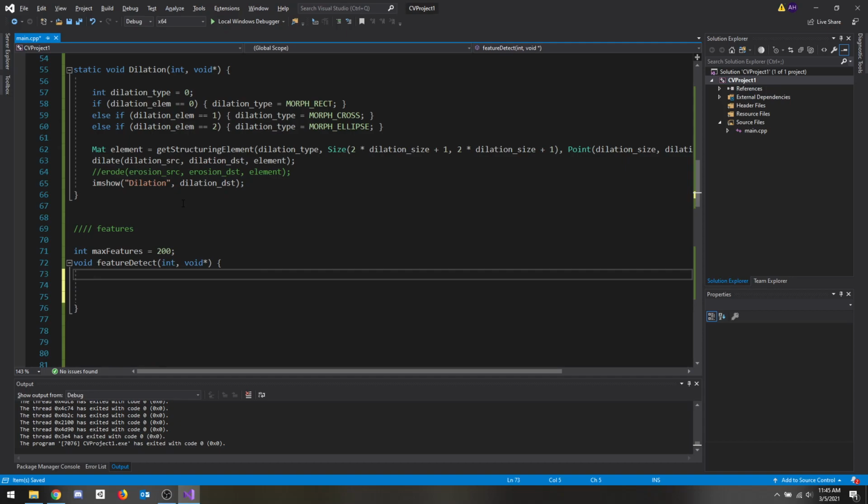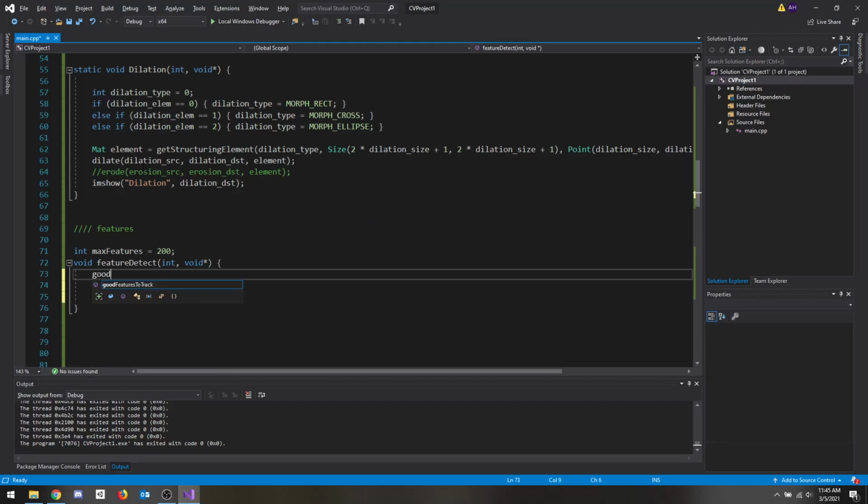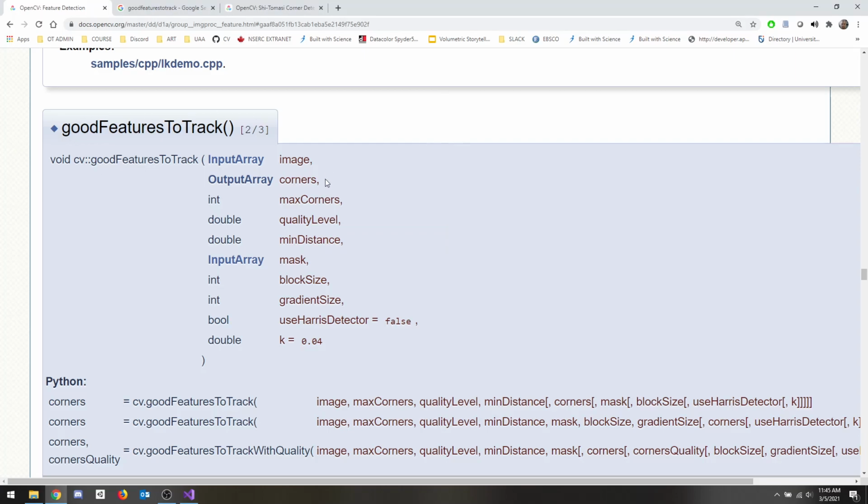So inside feature detect, what do we need to do? Well, we need to call good features to track, which has a lot of parameters, so let's do them one by one. We need an image, an output array of corners, maximum corners, the quality, the distance, mask, block size, gradient size, a Boolean, and a value.